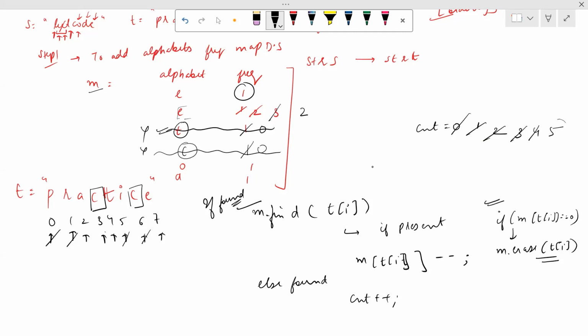So we understand that we need to change 5 places, and those 5 places can have the elements that we have in string S in any order. What matters to us is the count only. So we'll simply return the count. I hope this was clear. Now I'll quickly switch and let's code this up.